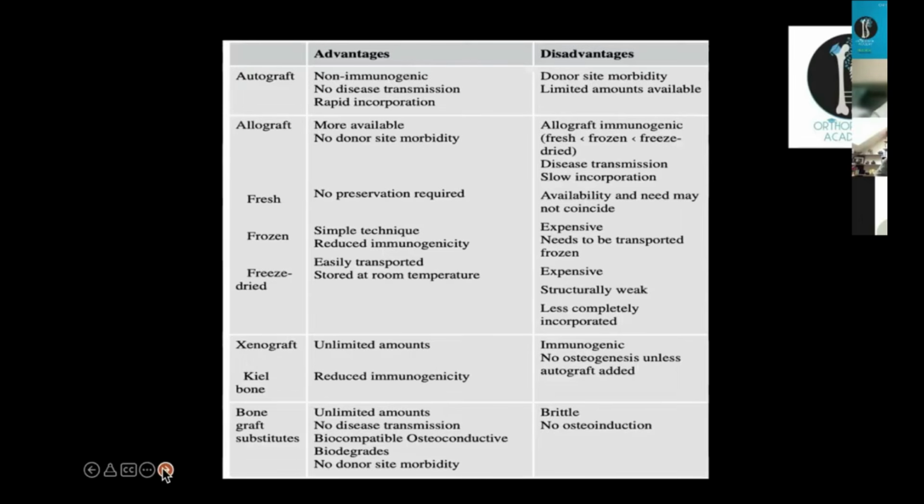Vascularized grafts, yes, you mentioned that. I was going to come to that. Factors affecting incorporation, as you said, systemic: smoking, diabetes, all of that stuff, the mechanical environment of the graft itself, and the quality of the host bed. You need cells in the host bed, which might be deficient if you've had some kind of radiotherapy, or if you've had a previous infection, or if you've got poor vascular supply.